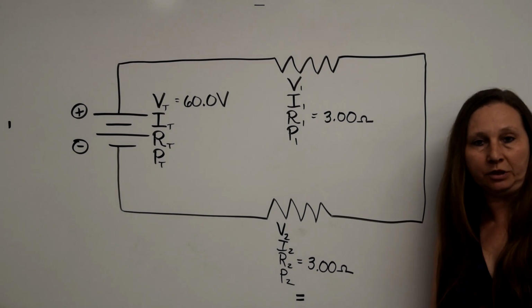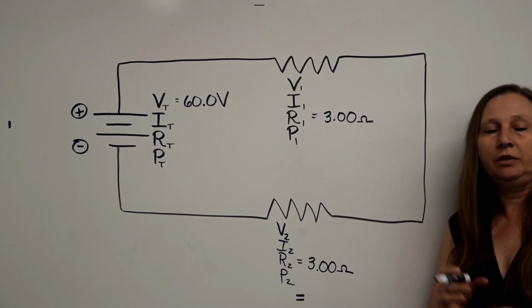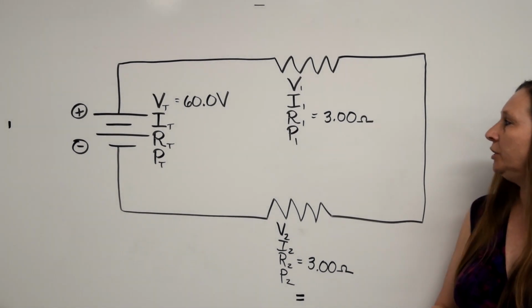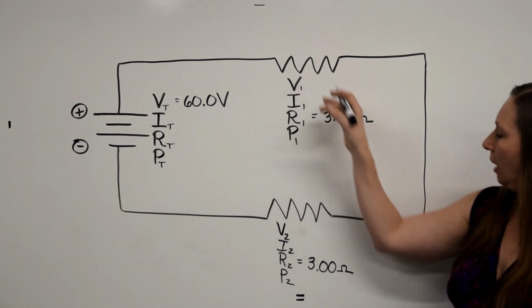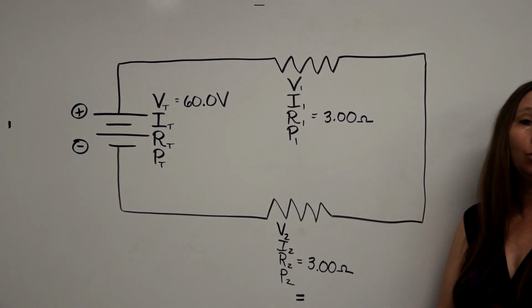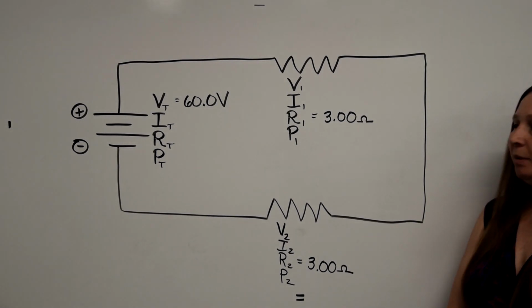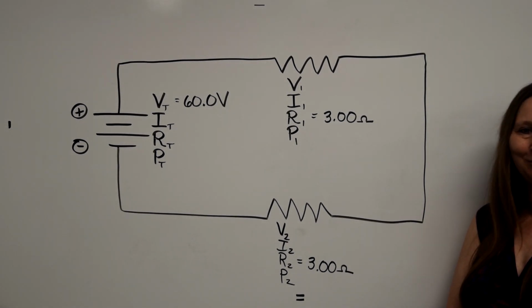You're going to need your reference tables to look at equations. We're going to be moving on to showing the equations that we're going to use to figure out all of the other variables here, all the V's, all the I's, all the R's for each of the components based upon the information that we have so far.